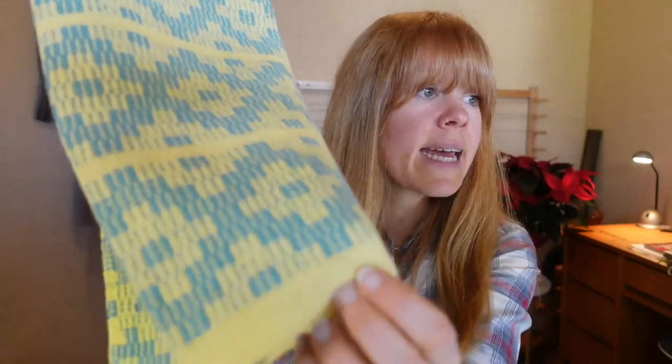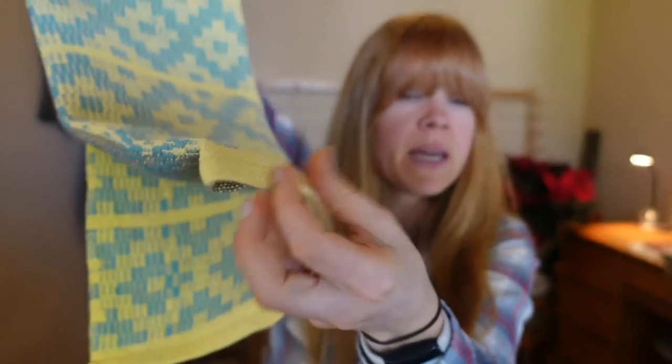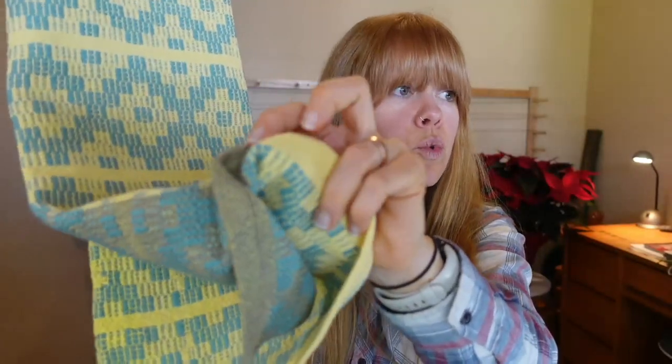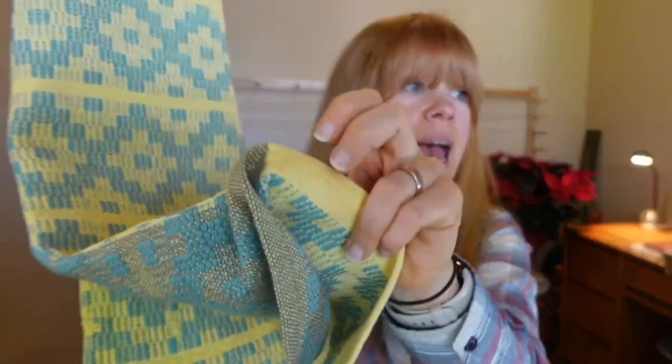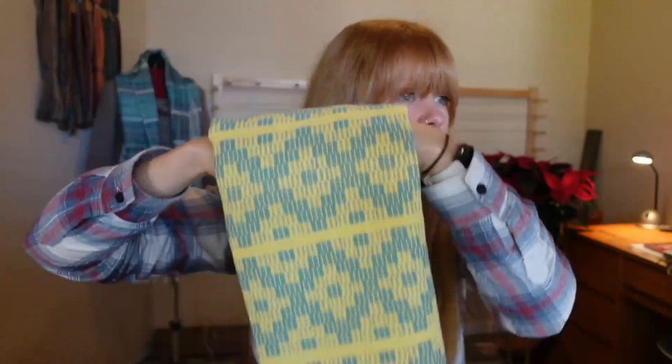Again, I did the zigzag at the bottom in the hem, so that it's very indistinguishable and almost invisible. So again, you can reverse these.